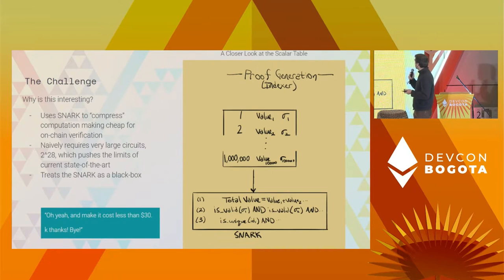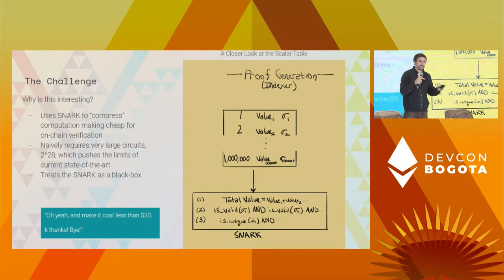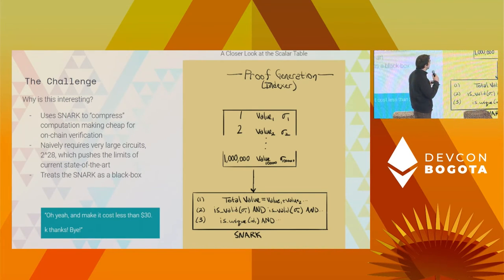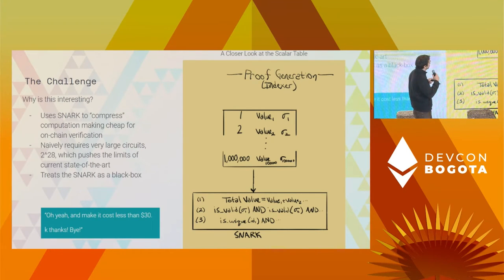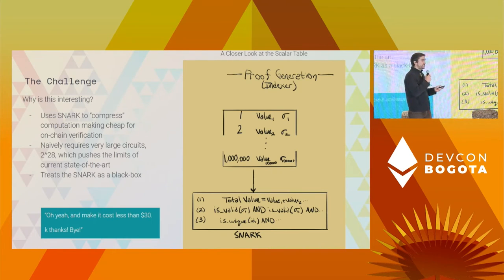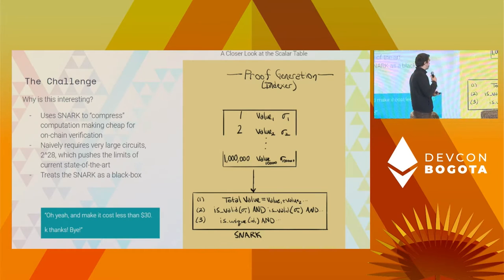Let's look a little closer at why this problem is interesting. This bundle of receipts has a million different entries. Our circuit needs to prove 1 million different signature verifications. Initially we're thinking about using BLS signatures — a BLS signature can be proved with a circuit of size about 2^8. If you wanted to prove all 1 million transactions with a size-2^8 circuit, you copy and paste it, ending up with a huge size-2^28 circuit. That's about the biggest circuit size you'll see in all the literature — people run their asymptotics up to size 2^28. So already we're talking about proving statements at the edge of what people have used.